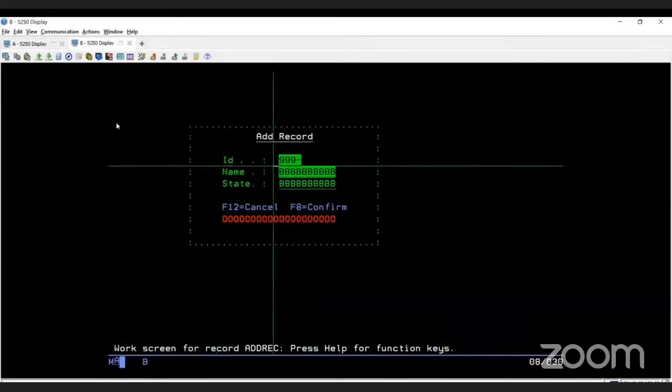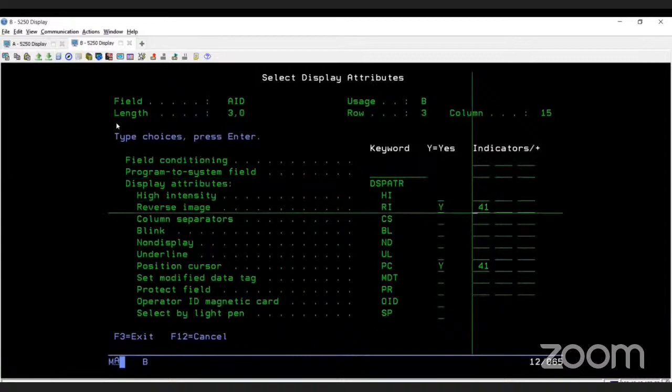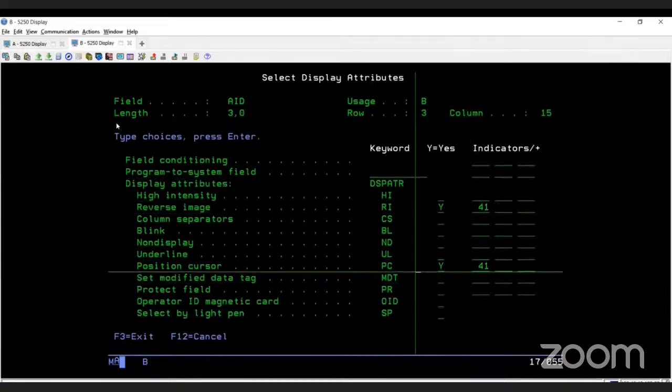After defining my ID field, I will take an asterisk here and press Enter, and after that I will write Y in display attributes, and here I have defined the indicators reverse image and position cursor. What position cursor will do is, if my indicator 41 is turned on, the cursor will go on the ID field.